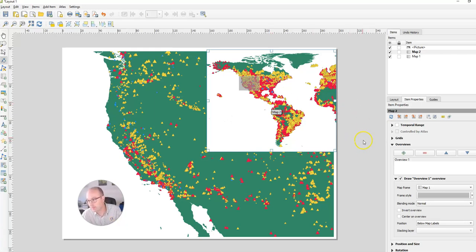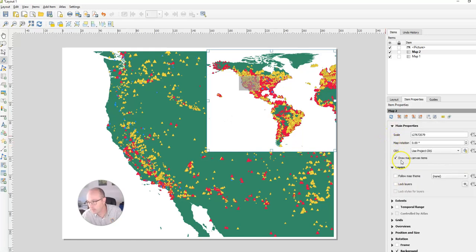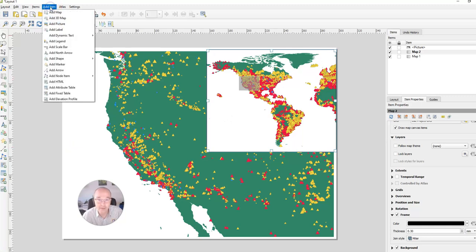All right. The other thing that I'm going to do really fast is, just really quickly, do I want to put in grids? No, I'm going to put in a frame though. Let's put in a frame just around the perimeter. It gives it a little outline, little black outline, and I'm fine with what it's got there. So then what we need to do is add the other parts, like a title for our map.